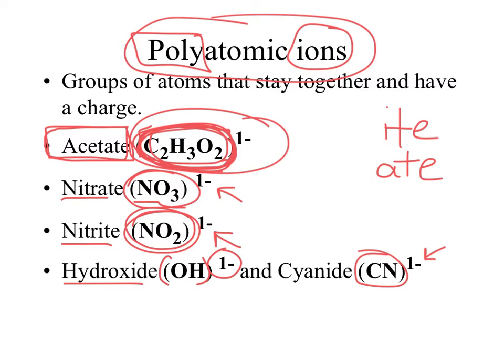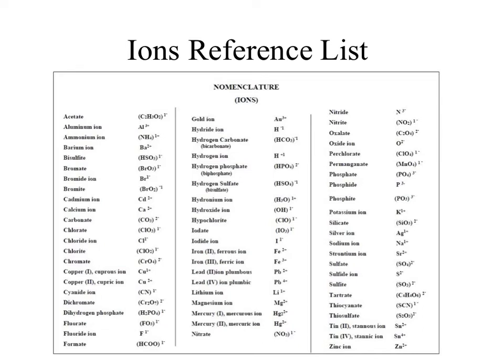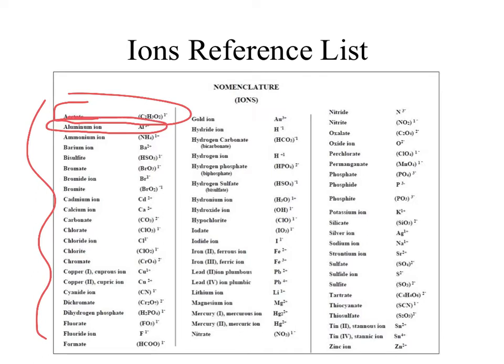So with these polyatomic ions, you might be thinking, how do I know these guys? You're going to know them just from our ion reference list. You'll have a link to it, and also you can grab a paper copy in class if you're in school. The ions we'll use in class are all listed here. You'll see there's a mixture of them, from acetate, which is a polyatomic ion, to the aluminum ion, which is just aluminum 3+. This will be a super important reference for you so that you can figure out what all the charges are on the different ions for ionic compounds.